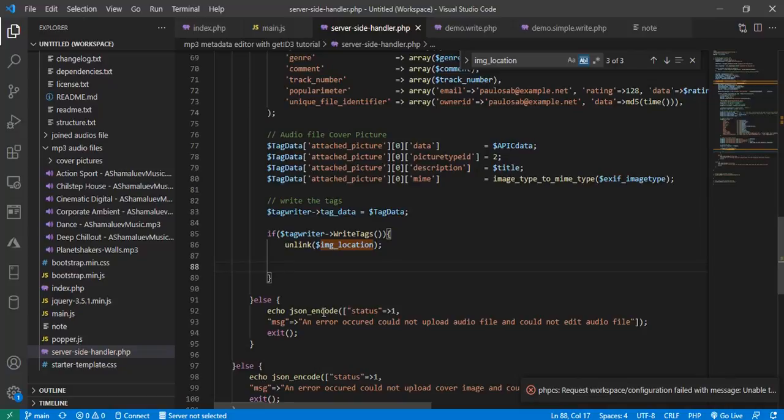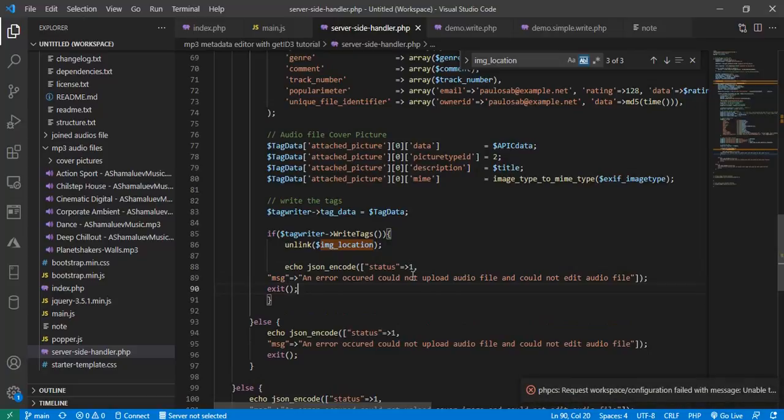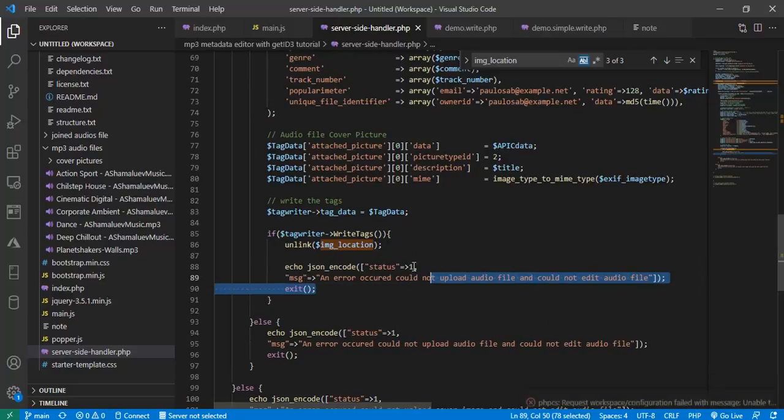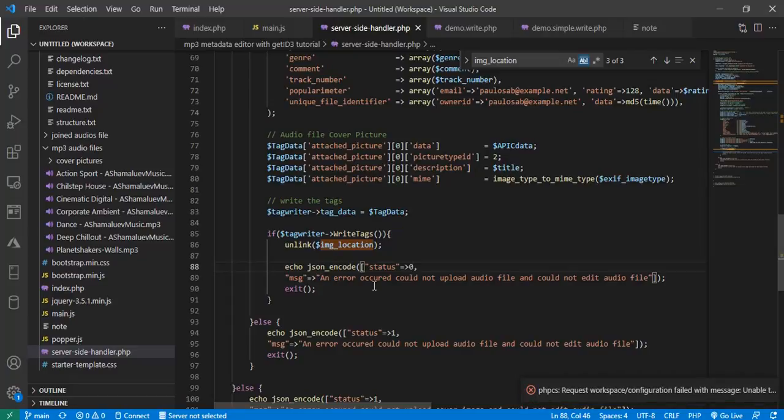Then after that, let's just echo json_encode back. Then let's change the message: audio file metadata edited successfully.